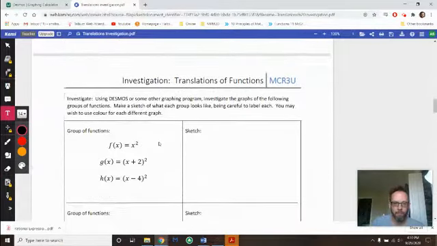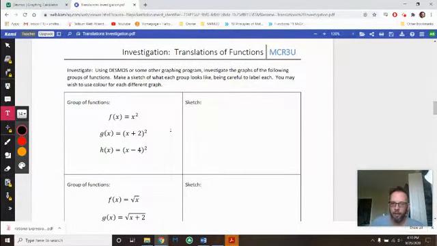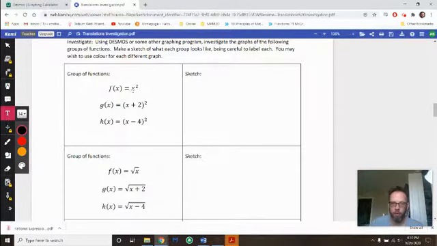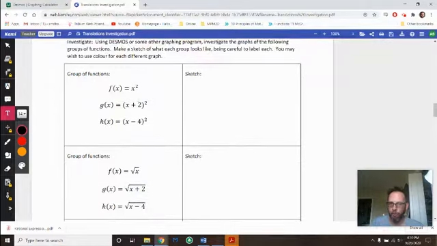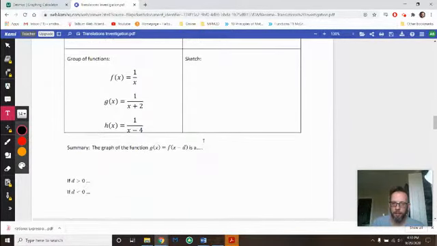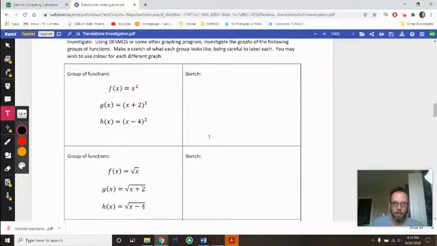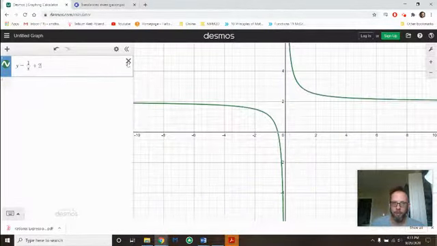All right. So now we're going to look at a similar group of functions: quadratic, radical function, rational function. But this time we are adding and subtracting a number off of the x itself. So just like last time, it would be great for you to pause the video and get sketches of these, maybe using different colors like I have. Check back in when you finish them. So I'm going to assume that you've paused the video. You don't want any spoilers because I'm going to graph these right now. Here we go.